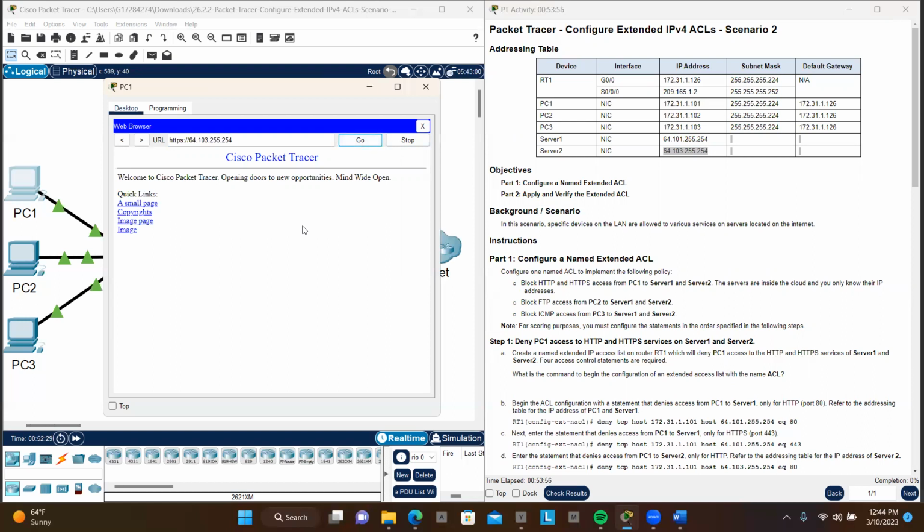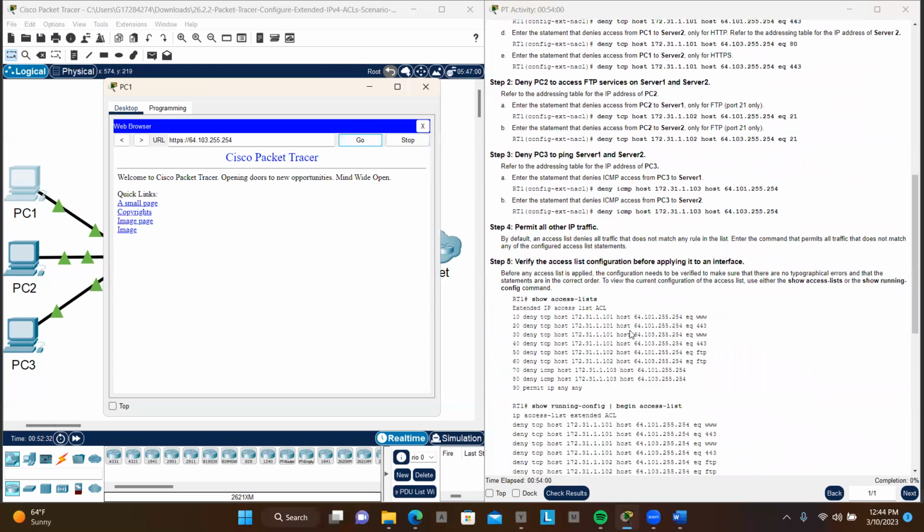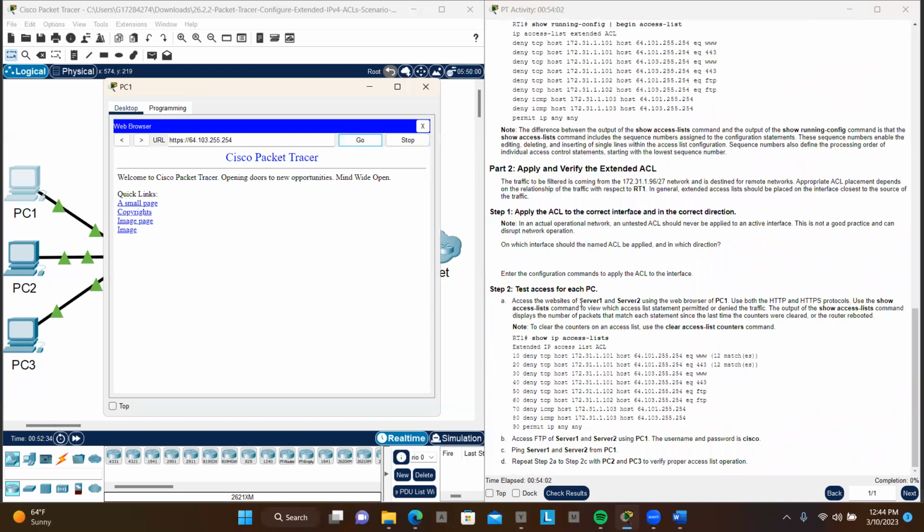So what else is it saying? It says to access the website for server 1 and server 2 using the web browser on PC 1. Use both HTTP and HTTPS protocols. So we've done that. We're good.